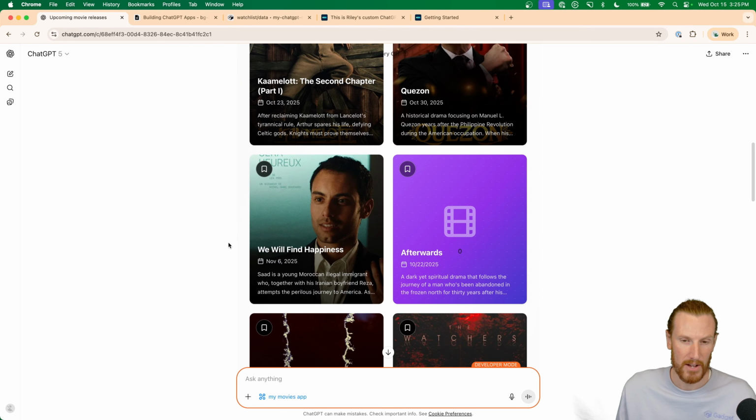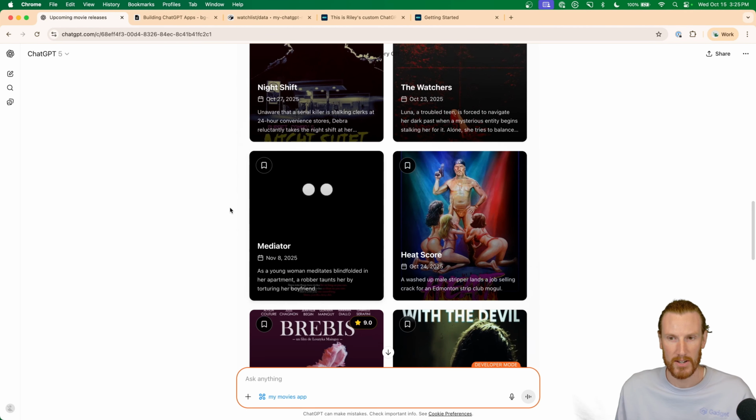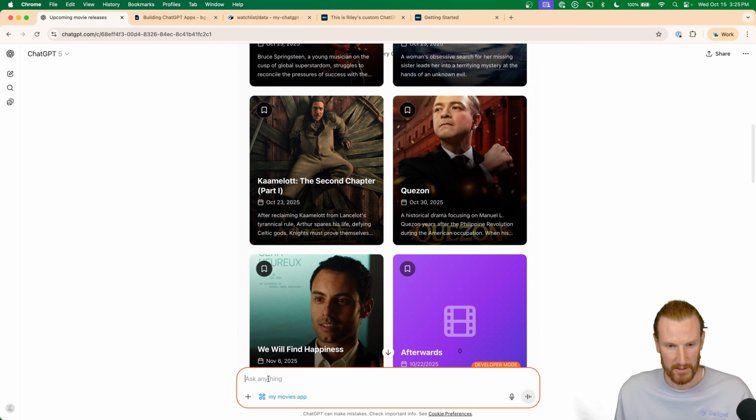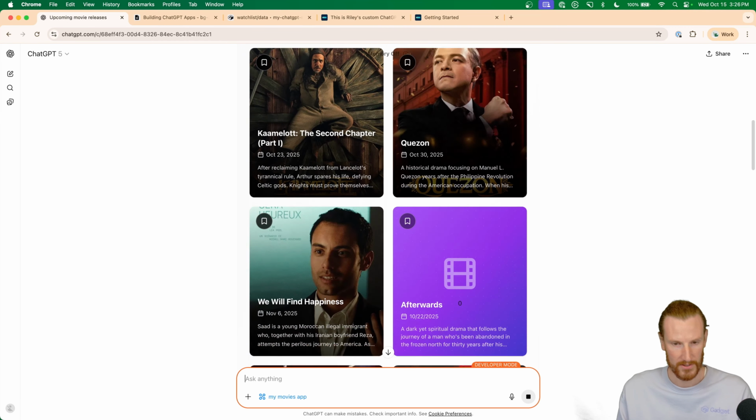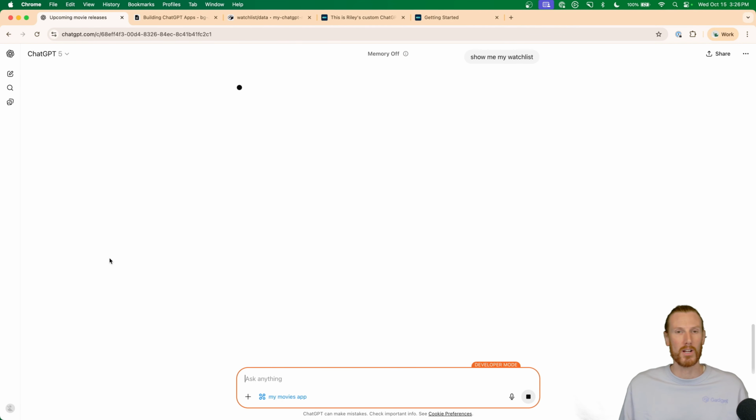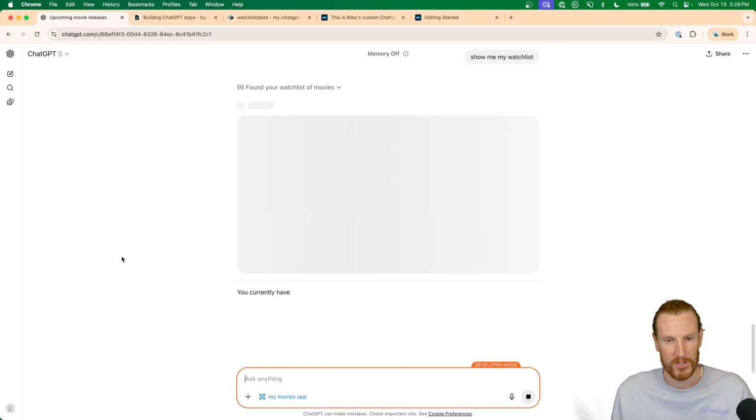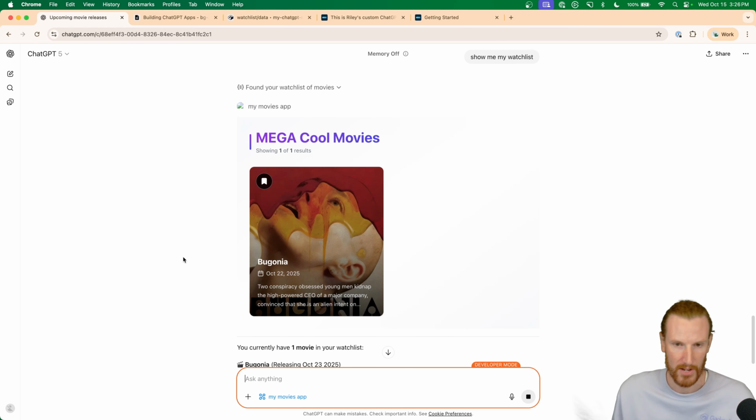And that's the example of how the app works. So now I can go ahead. Whoa, some of these do not look appropriate for the office. Let's go ahead and just, like, show me my watch list. So all of these tool calls are now built in. They're going to use the exact same movies widget. This should just show me, it says, hey, I've got one movie on my watch list. That's groovy. Let's see, show me details.